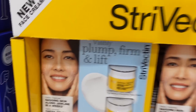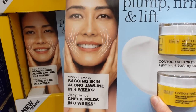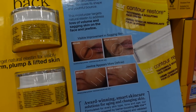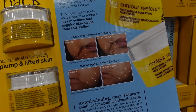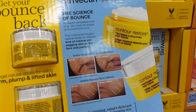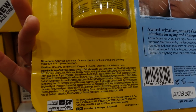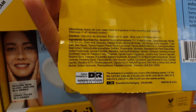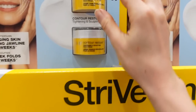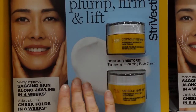What is this Plump and Lift — 'sagging skin along jawline'? Stop lying, Strivectin. You get sagging along the jawline as part of age-related change because you start to get bony resorption along the mandible, coupled with descent of volume in the midface downward. You also have loss of collagen and weakening of the underlying ligaments. No cream is going to address all of those factors. It's a scented moisturizer with shea butter. $69.99 — you're spending $35 per unit. I guarantee it's not actually going to sculpt your face. This is very misleading.